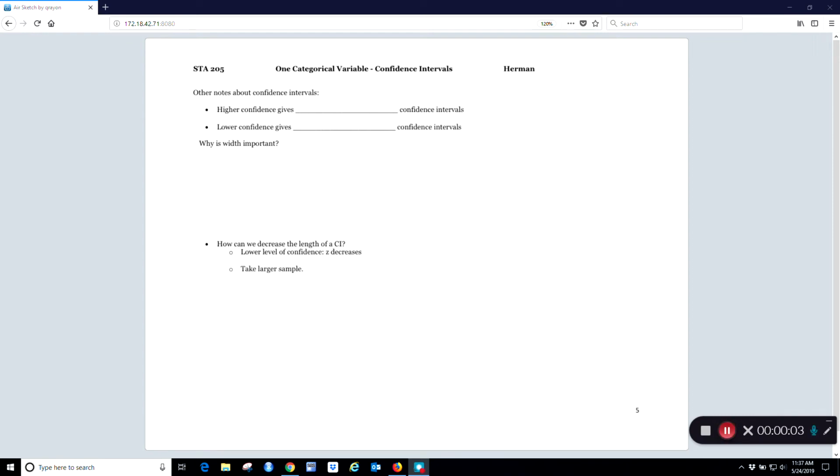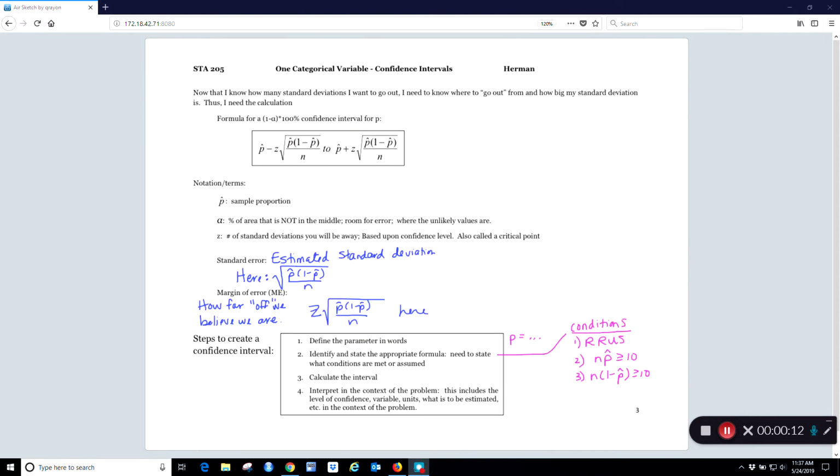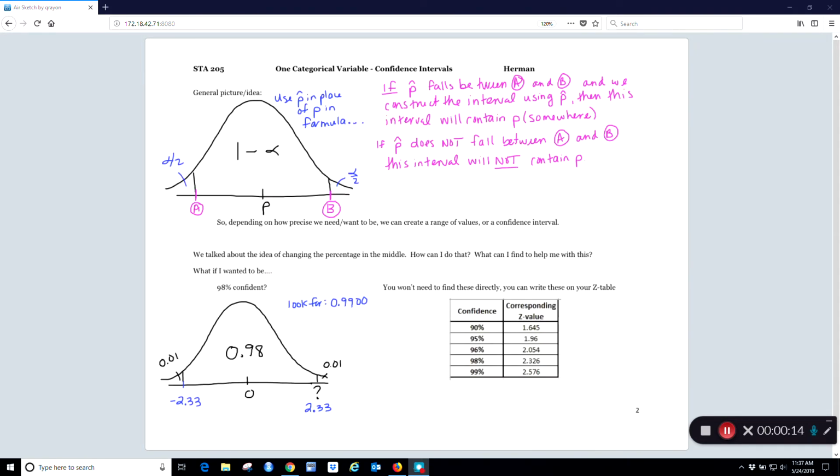Now that we've done a full example of going through and doing a confidence interval, let's discuss a little bit more of why I may choose a certain level of confidence. If you recall, we drew this general picture to sort of understand what a confidence interval would do. And this 1 minus alpha that we had here was our probability that that proportion of the population would be somewhere inside my interval, versus that alpha, or that leftover piece, was the probability my interval would not contain p.